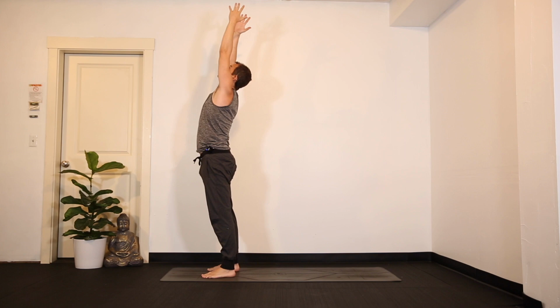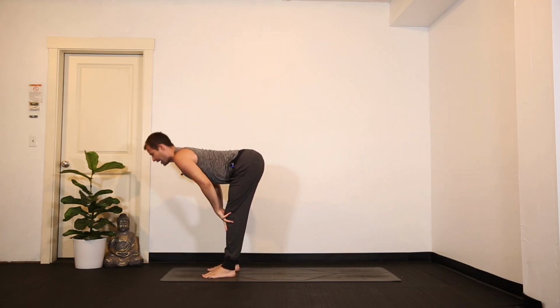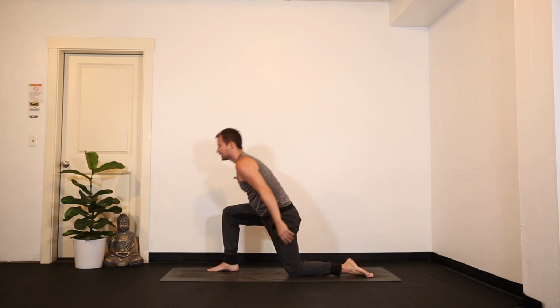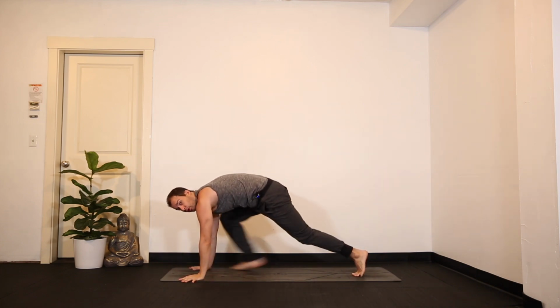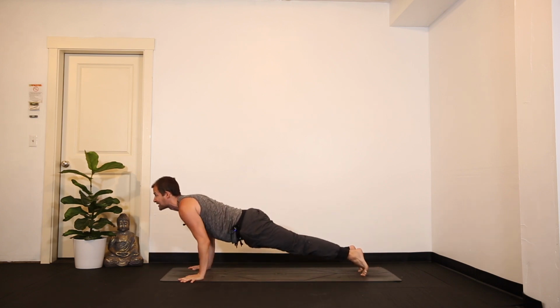Inhale, reach up. Exhale, forward fold. We'll do the left side. Inhale, halfway lift. Left foot back, knee down. Inhale, reach the arms forward, reach the arms up. Exhale, hands down, plank or all fours with the knees down. Inhale, shift forward. Exhale, lower Chaturanga.